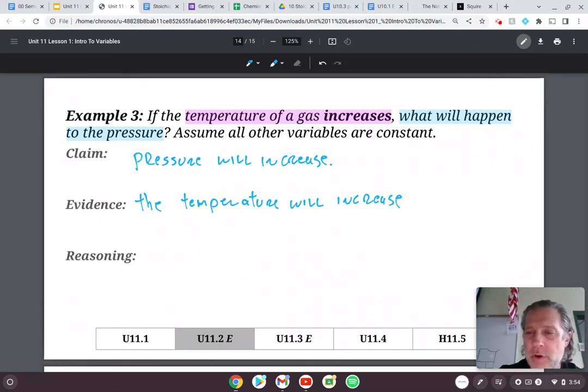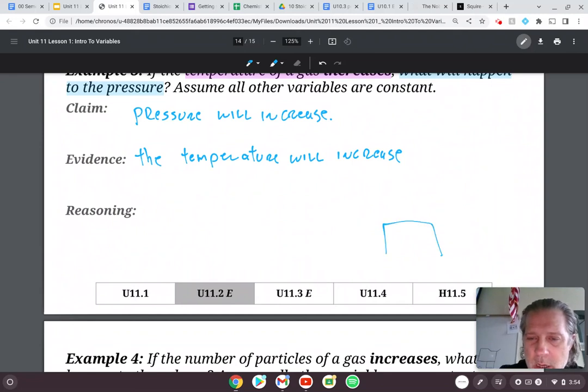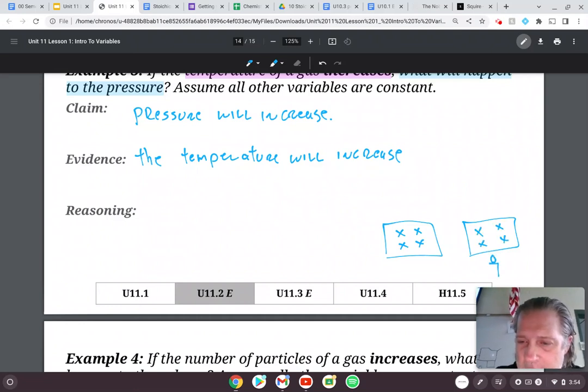And so let me try to draw this picture here. If I take a container and I put 4 particles in it, and let's say they're just moving, and I take that same container with those same 4 particles, and then I heat them up. So that's a candle, so I heat that container up. I'm just going to give them little arrows to show that they're moving. There's an arrow, there's an arrow. These particles are going to be moving at a much faster rate.